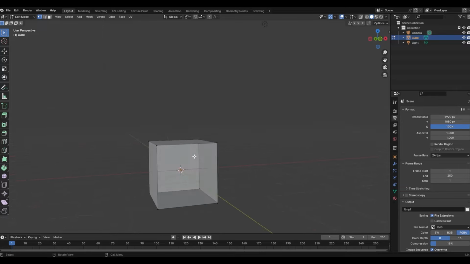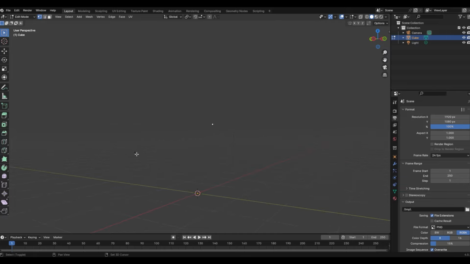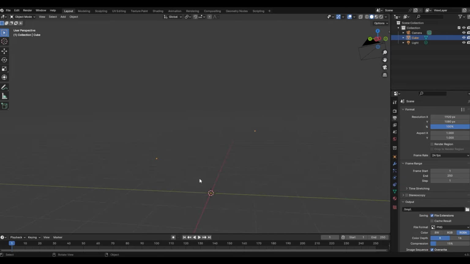The second method is to press 2 on your keyboard, for Edge Select mode. Again, you can select the four edges of the shape, or use the trick that I used before, and press F to complete the process. If you don't want to make a face, you can join two vertices together to form an edge. This is how to join vertices and edges in Blender.